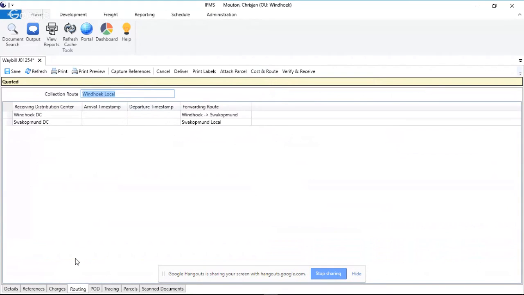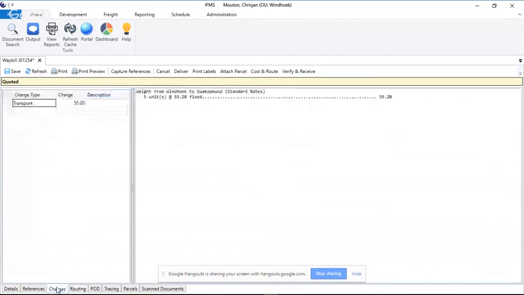Next thing that the system does when you click cost and route is it calculates the charges. So let's have a look at that. You'll see that the system automatically detected the proper rate tables to use, and it's automatically added 5 units at 55 rand and 20 cent transport cost.